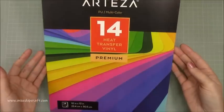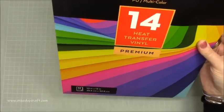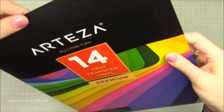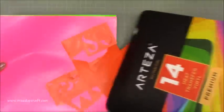So this is 14 sheets. It's premium, 10 inches by 12. You get 14 sheets, PU multicolour. So let me just bring it out. Now I have started using some of it. So these are the colours you get.